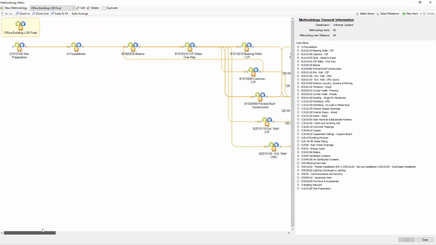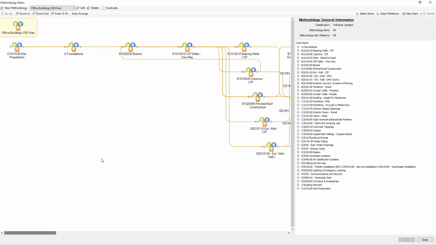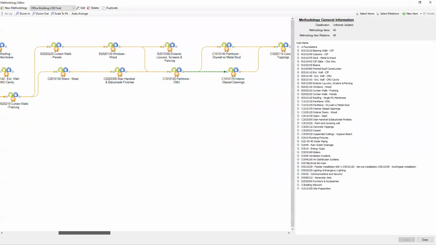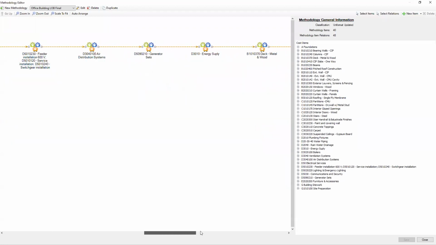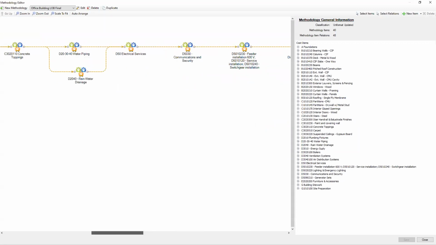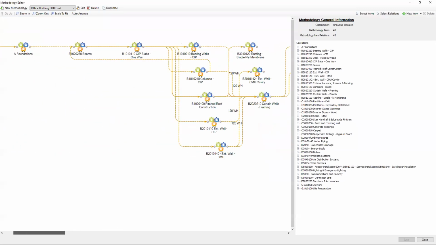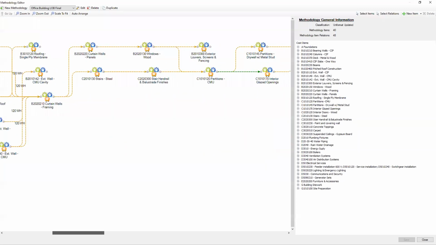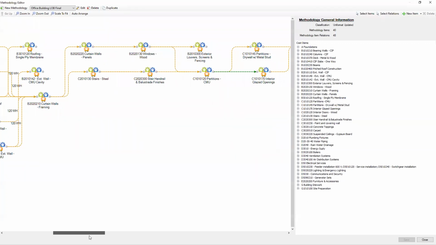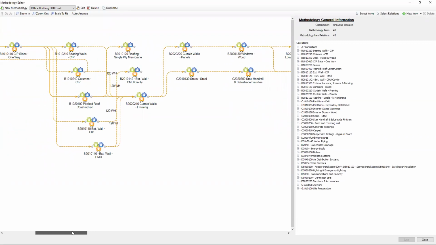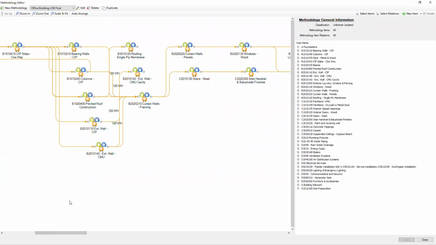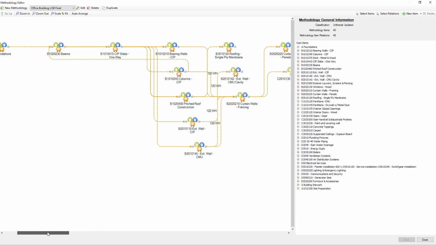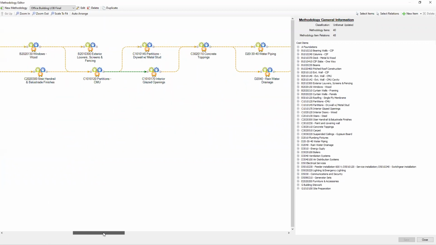You just have to understand the logic of the activities, and you can just go to the methodology and check how these methodologies are created, the relations of the methodology. And if this one is okay, then there's a really good chance that your schedule created from this methodology will also be accurate and of good quality.